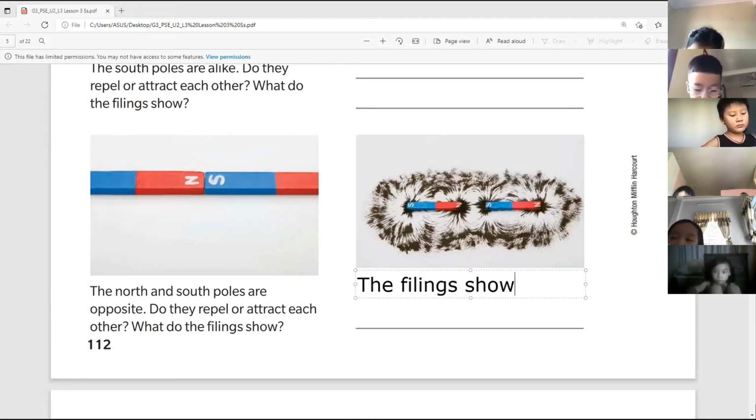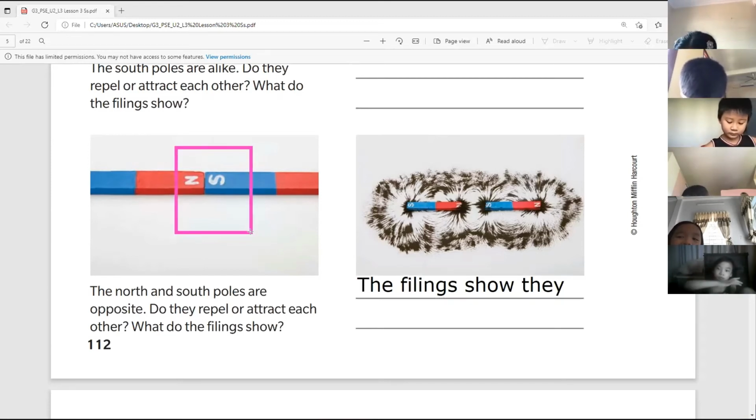Repel each other. They what? Is it attract? Do the opposite ones attract? No. So, Moon, they're opposite, and the opposites attract. North and south attract. You can see the magnetic filings are trying to touch each other. They're trying to get closer together.